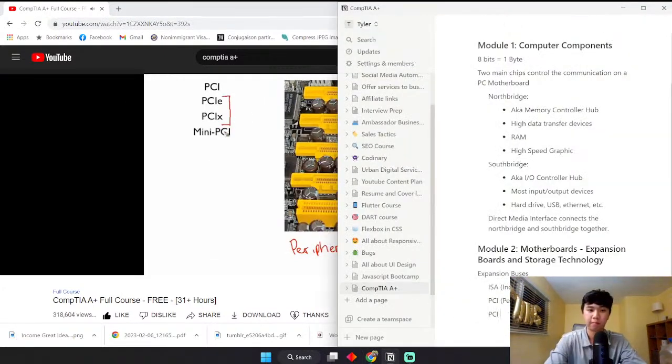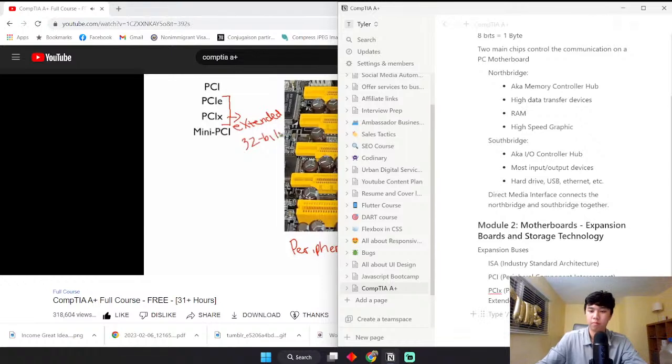The first was PCIe. Sorry, the first was actually PCI X. And the X comes from extended with the big X. Now, it's important to know the difference between that because even though it starts with an E, it is not PCIe. And PCI X allowed for a 32-bit expansion bus. Now, when we get to PCIe, and the E stands for Express, this lets us get some really high-end devices onto the computer.